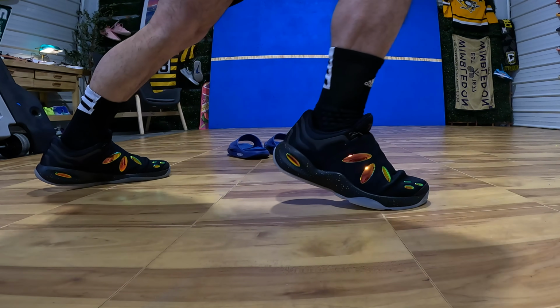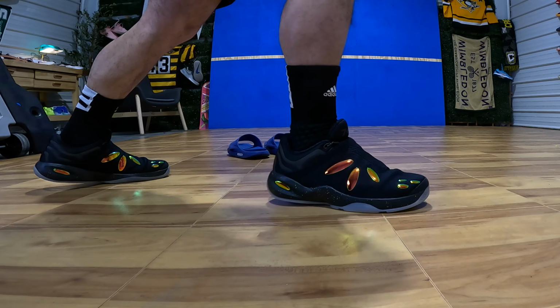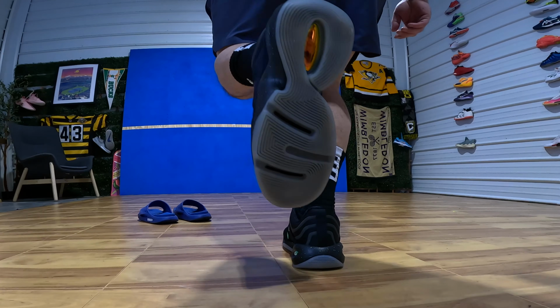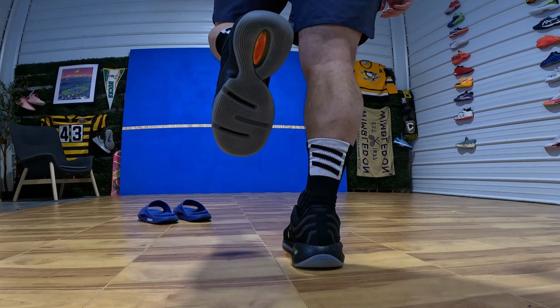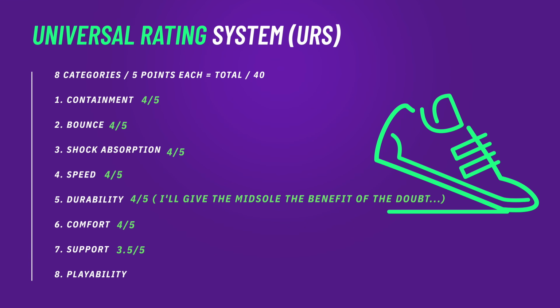So I wouldn't say they're bad necessarily for ankle sprainers, but it wouldn't be my first pick. That supercritical EVA is very shock absorbing, feels really good, but I still think you need an orthotic in there, just for when the foam starts to kind of break in. So let's say with an orthotic in them, as long as the foam is holding up its end of the bargain, you should be okay.